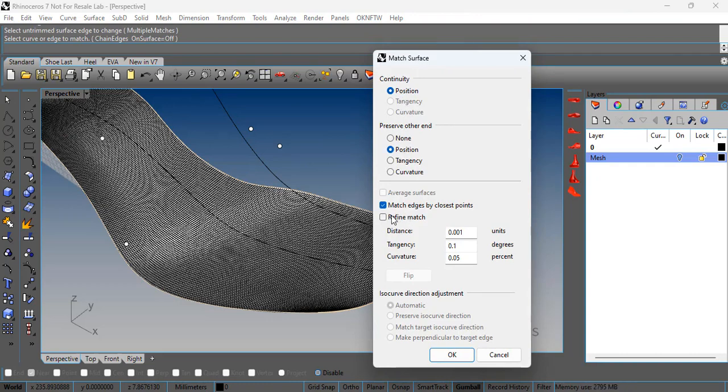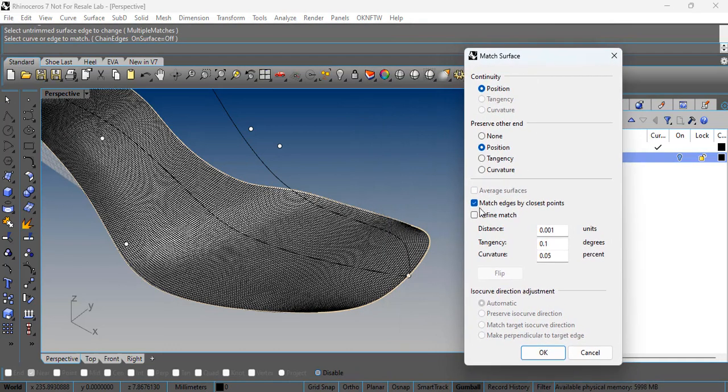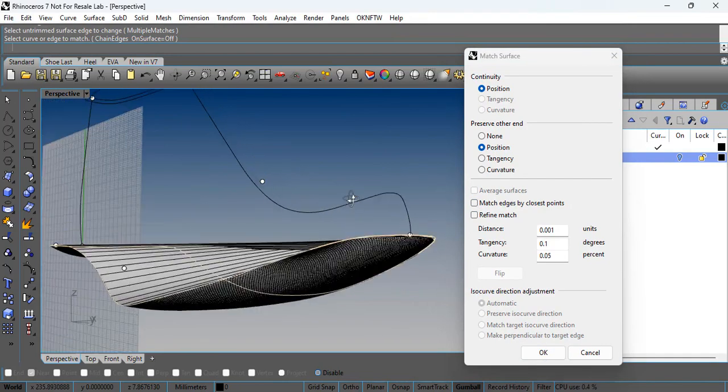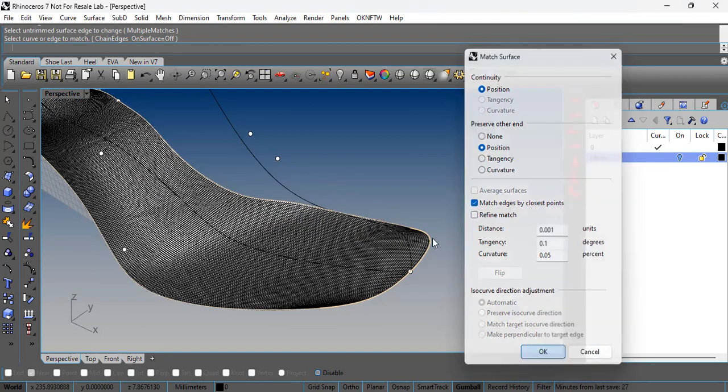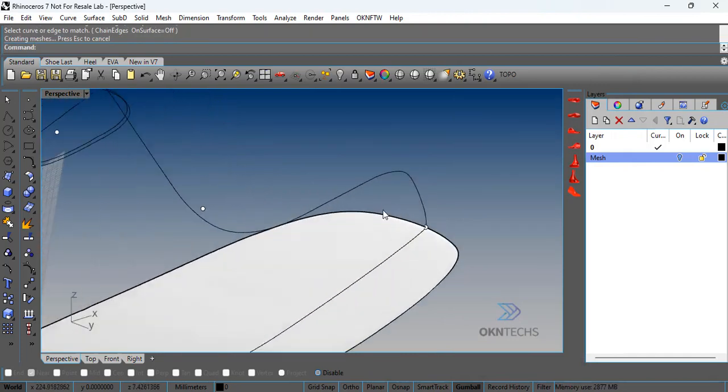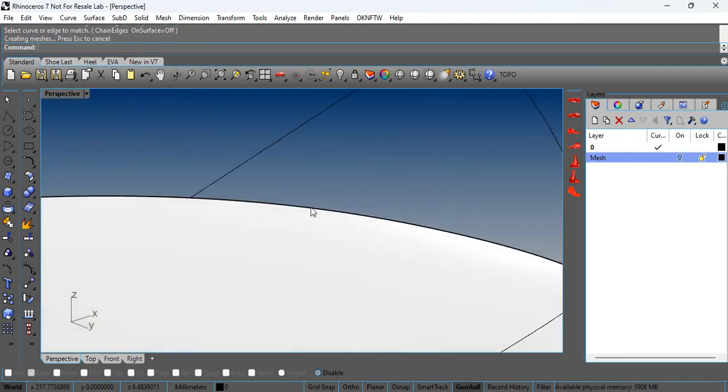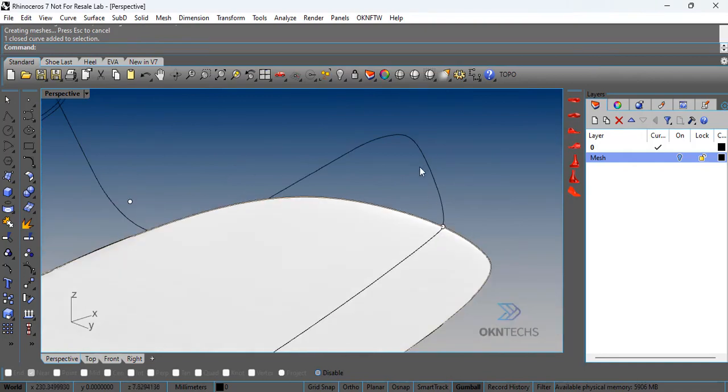So position, you have to check match edges by closest point. At this point, if you do not check that, it's going to mess it up, as you see. Then you do OK. So you can see that the surface and the feather edge are matching right now.